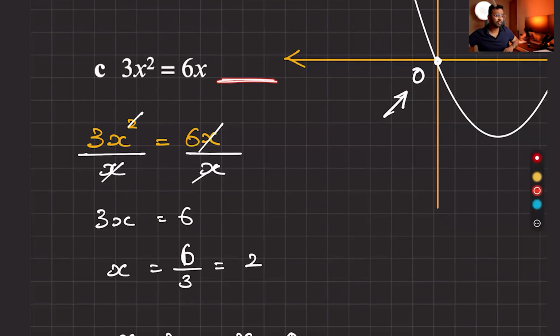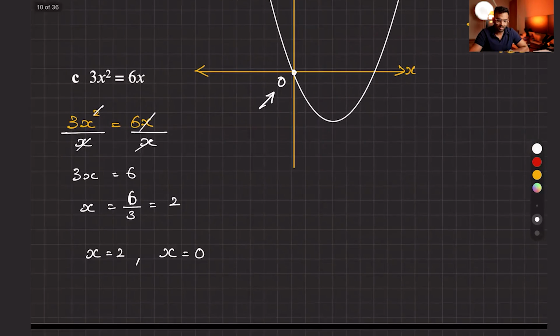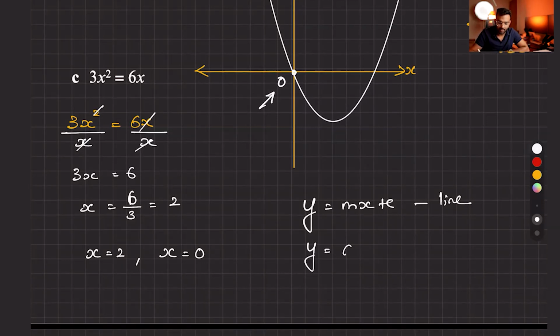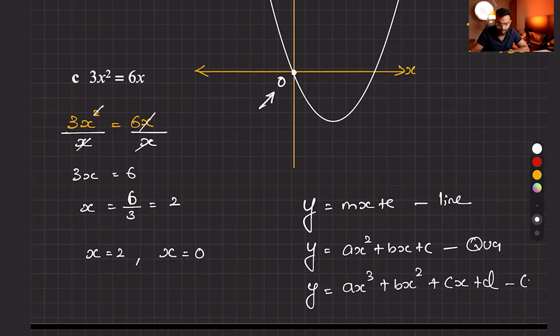Okay, I have some nice questions popping up. I like this. How is this quadratic? How do you know an equation is quadratic? Does anyone know what a quadratic equation is? Akash, you're very good. That is correct. The highest power. You see, y equals mx plus c, it's a line. Y equals ax squared plus bx plus c, it's quadratic. Y equals ax cubed plus bx squared plus cx plus d is cubic.